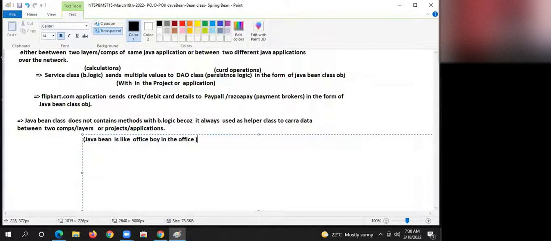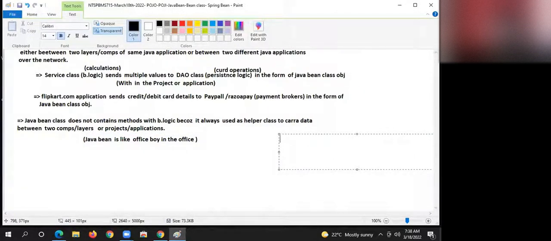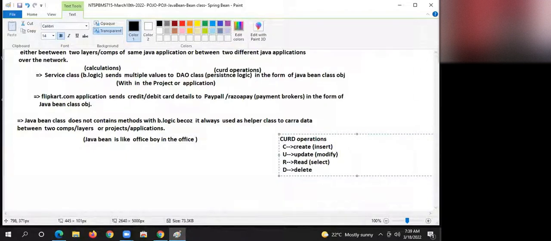Come on. All right. Insert, update, delete operations are called CRUD operations. You want to have clarity on it? C for create, insert the record. U for update, modify the record. R for read, select operation. D for delete, remove operation.